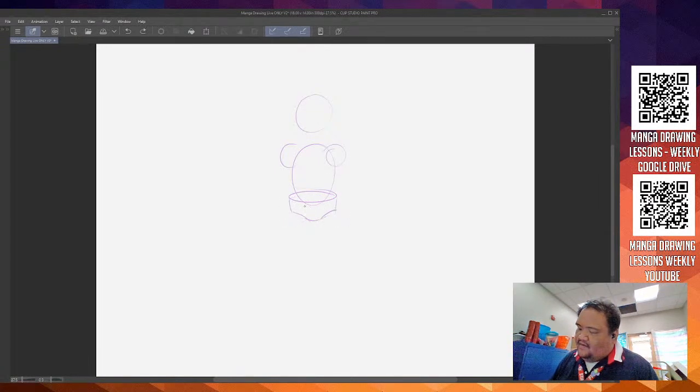Imagine ball joints where the legs would be right here, and she's squatting. I don't remember how long I think the legs are.